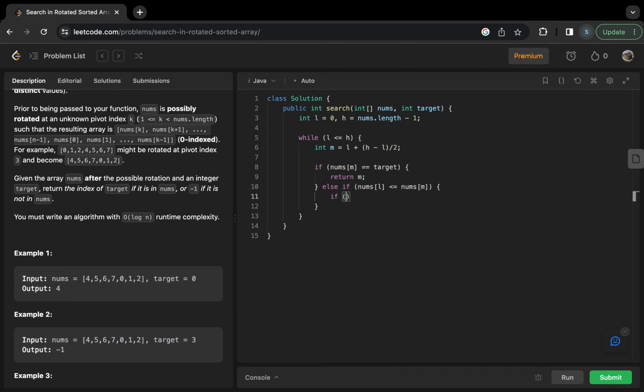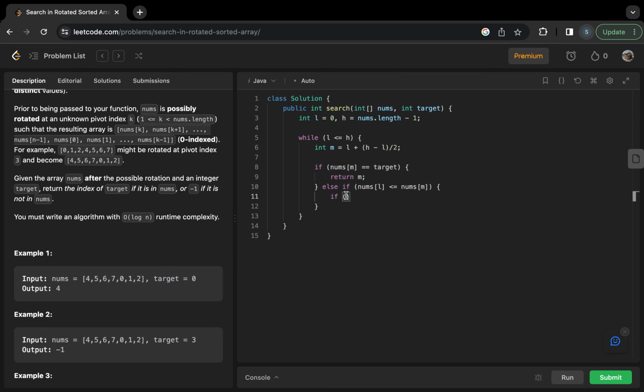We'll need to set some conditions in here to figure out if we want to search in the left side or on the right side.